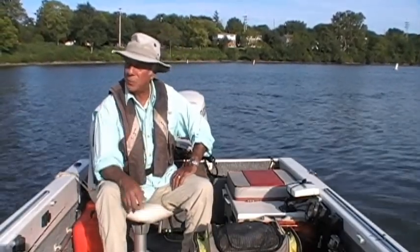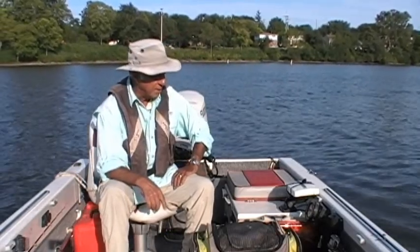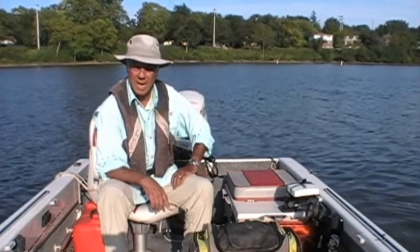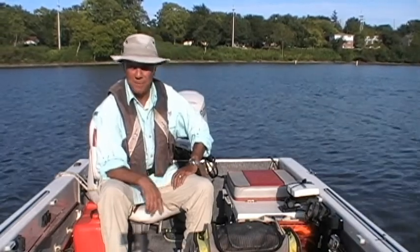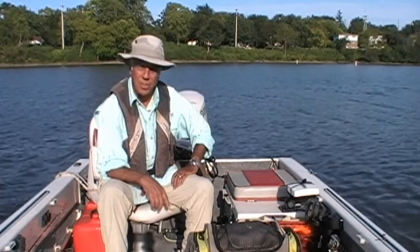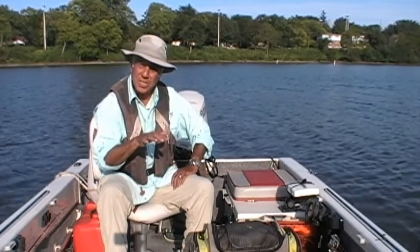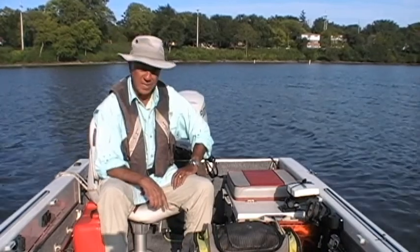The front just came through. Nighttime temperatures are dropping. The water temperature here, when I started the day, it was at 71. It's at 73 now. So it's dropped about 8 degrees in the last week. We are into the fall season. As a matter of fact, right now we're in the meteorological fall. So anyway, with these changing conditions, things being unstable, I was still able to catch some fish.